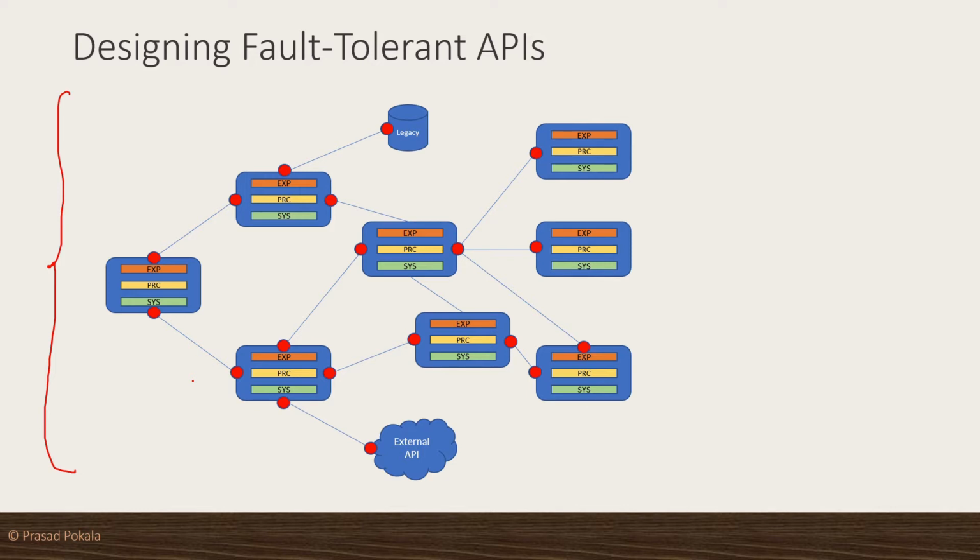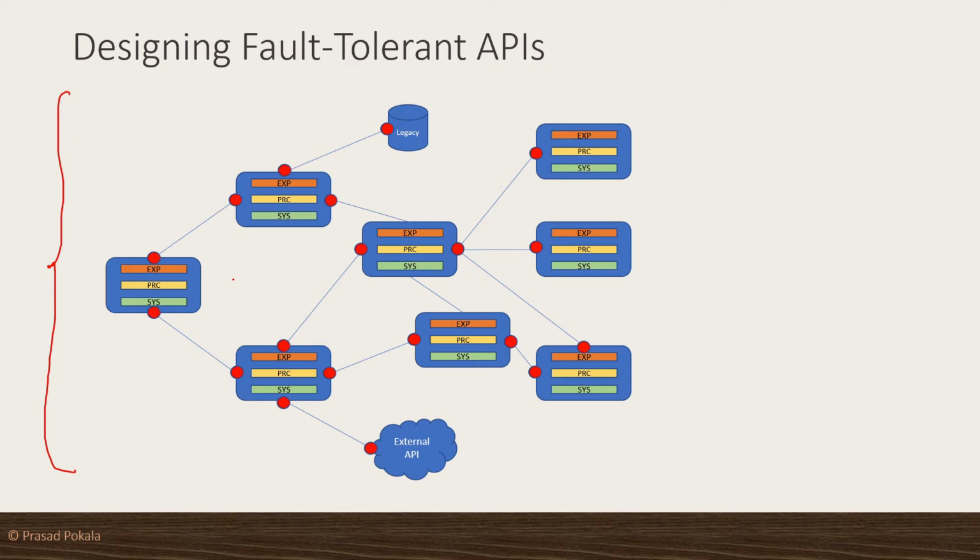Now, as the application network grows, there will be many APIs calling many different APIs, especially in the process layer, because it is an orchestration layer. That is where a lot of orchestrations happen. So that is the place where most of the APIs will be called to get the business outcome or functional behavior out of the experience API, correct?